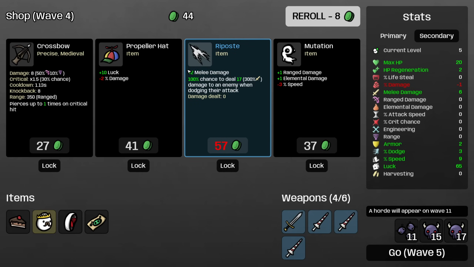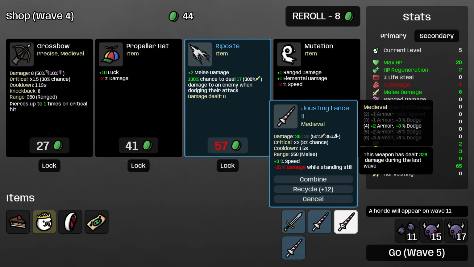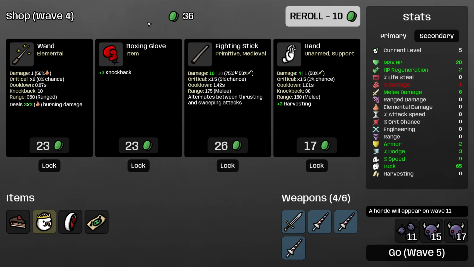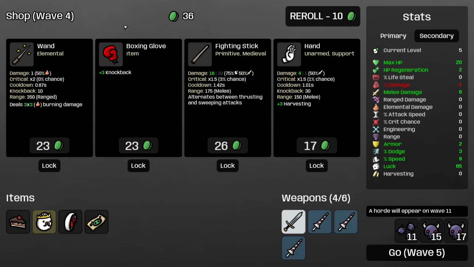I'm considering locking the riposte because it's 2 melee damage, and we will end up building dodge because we're medieval weapon tags. We're going to get a bunch of free dodge, and then we can use that. But I think riposte is just too inefficient to buy this early. I'm just going to reroll. I was hoping for another weapon because we're guaranteed to see at least one weapon this wave. I was hoping for a weapon.